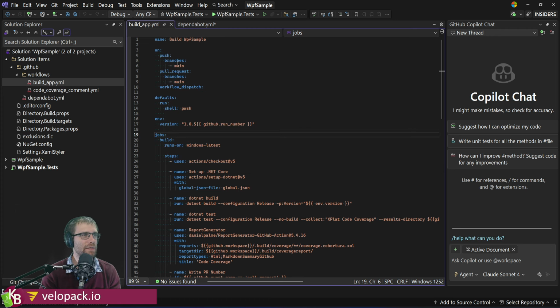The key thing here is it does assume that your default branch is called main. If that's not the case, if you're on master or similar, change it. But this will run on pushes to the main branch, and on pull requests, because the assumption here is that you're using pull requests to merge in changes. If this is a private repository where you're just cowboying everything into main, you probably don't need this.